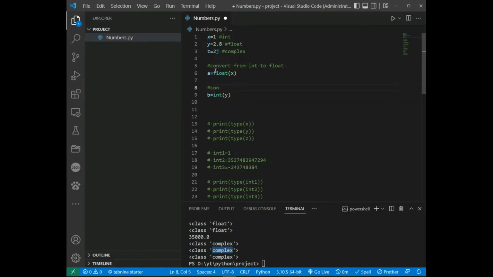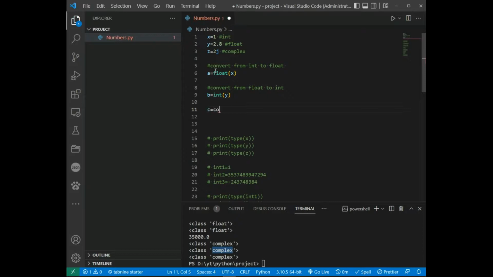This converts from float to int, and c is complex x, and this converts from int to complex.